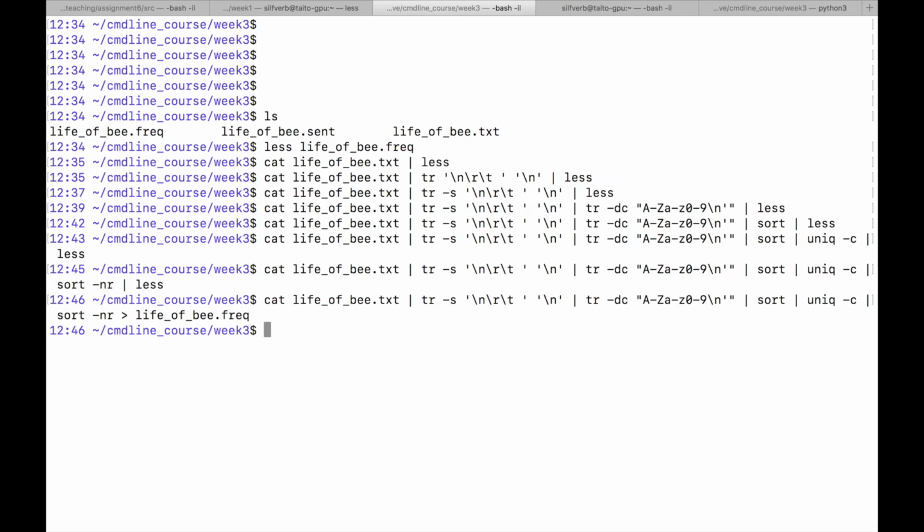Now, our command works fine for English, where the great majority of words only use letters A through Z. But if we're working with something else like Finnish, where additional characters like Ä and Ö are common, or Mandarin, which is written in a completely different character set, this is not good enough. We'll almost certainly end up removing some words altogether or splitting words up. So there's a more general solution called character classes.